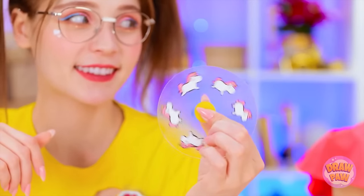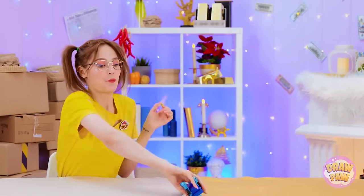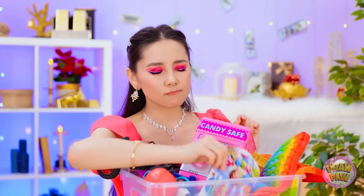Like my unicorn? It's like he's running! Essie, look! You have a unicorn? So hypnotic. Oops! But now I can take the car. Ha! What to choose? I don't know what to play with.